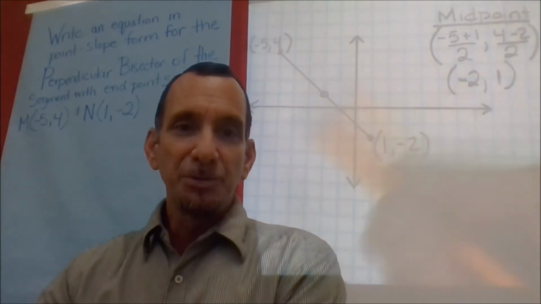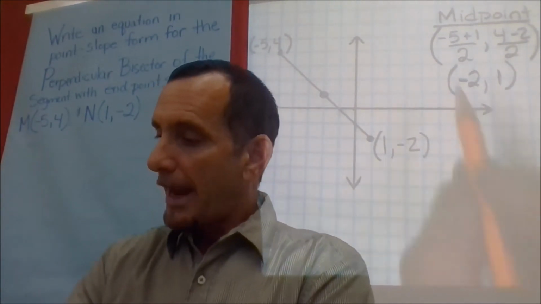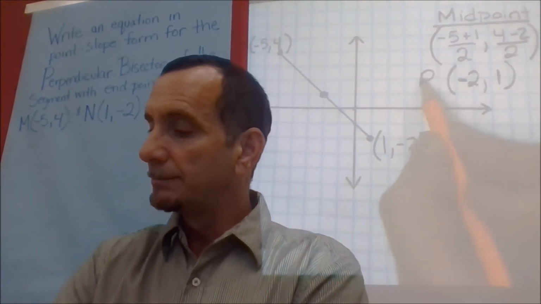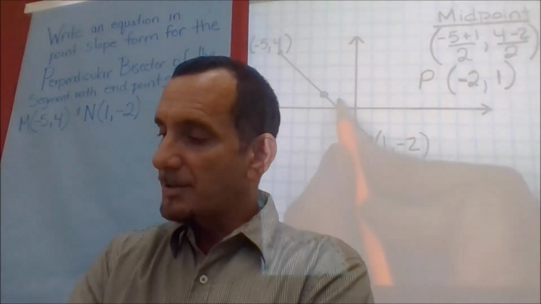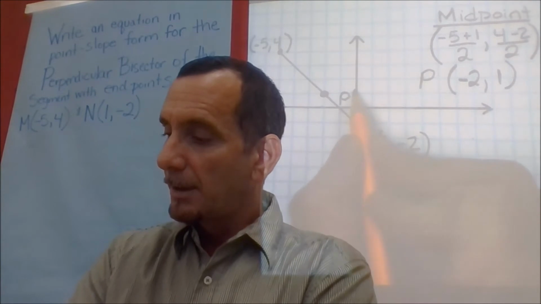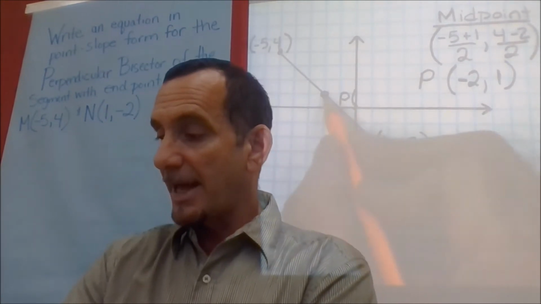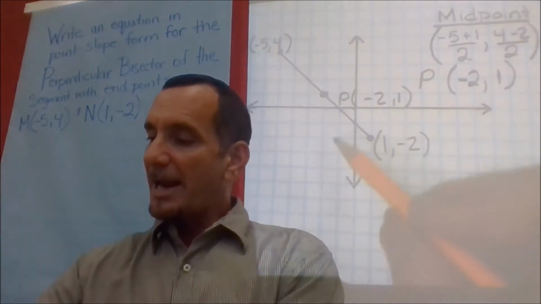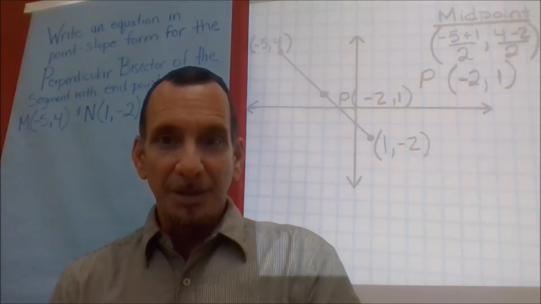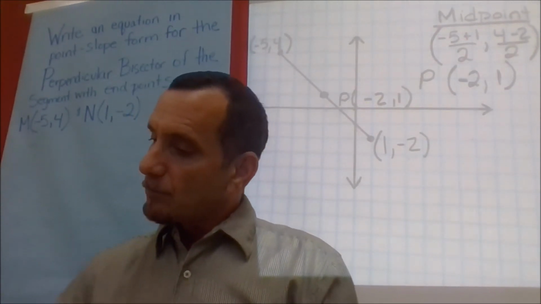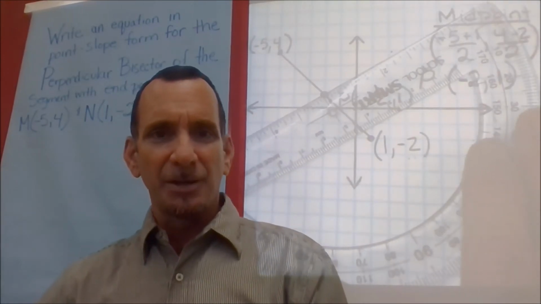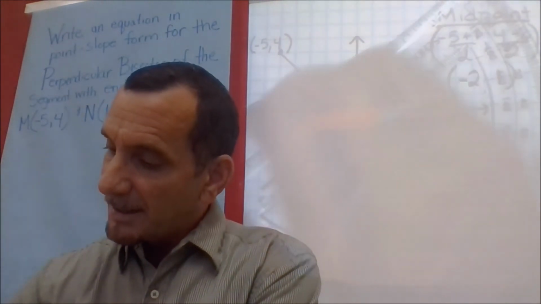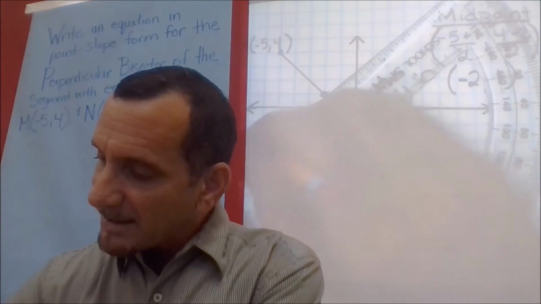So if I drew this nice and accurately on graph paper, I can see that my midpoint, let's just call it P, is (-2, 1). So here's a point that I need. P is (-2, 1). And it looks like that is the midpoint. It just worked out nicely. (-2, 1). So I've got a point on that perpendicular bisector. Now, I know that the perpendicular bisector is a perpendicular line through the midpoint because it is a bisector of that segment. I'm just going to kind of sketch it right now.